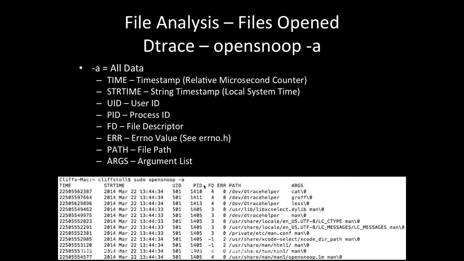So we can get a good variance of this certain action happened, and then maybe 30 seconds later this action happened. So timestamps can be very useful to us when we're trying to get a timeline of how a certain executable installs and what it does afterwards. The user ID: in this one, everything is user 501. But if something comes up as, say, UID 0, that might be interesting to us as well. Is something doing a privilege escalation, where all of a sudden it has root access? So good information to know.